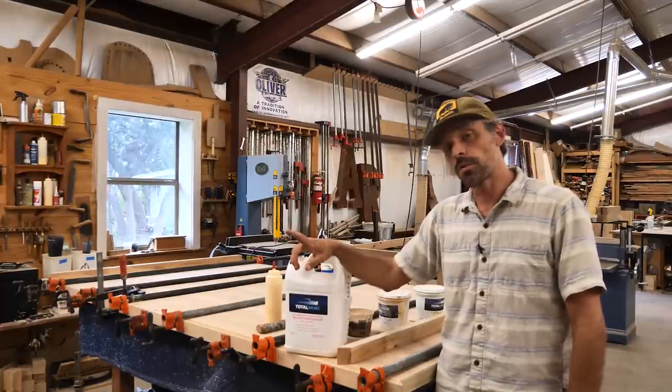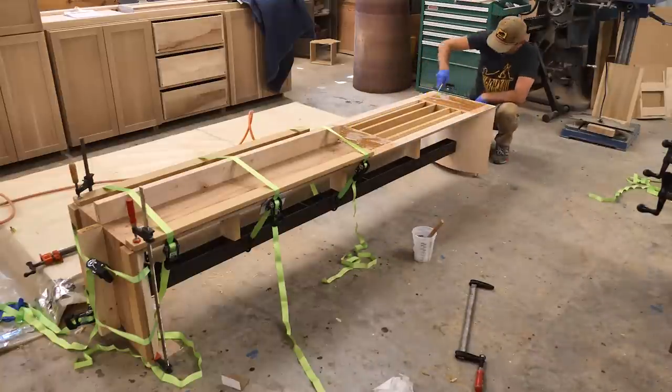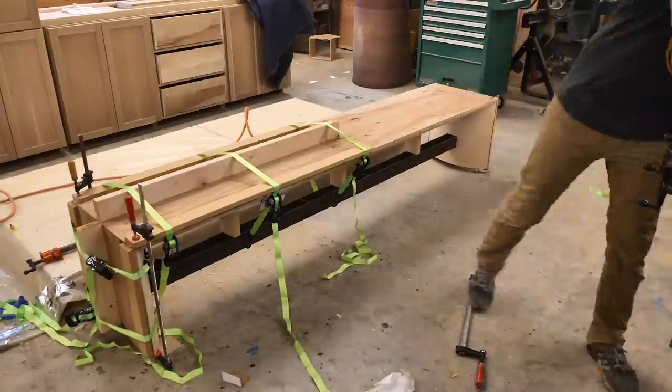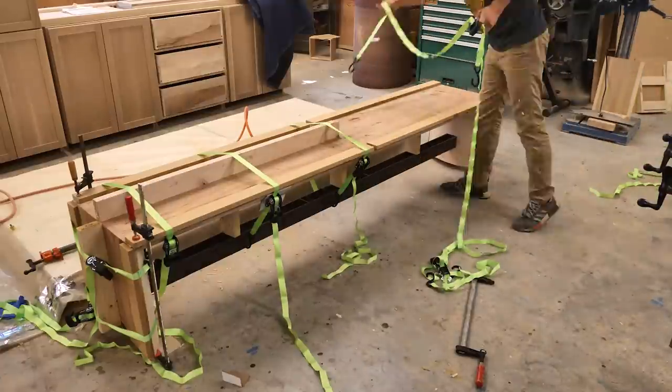We need to get back to this waterfall table. We got to clean up these edges. Some very fine hand tool work coming your way. And then the tricky part is painting and getting that clean transition from paint to clear finish. So let's jump back into it.